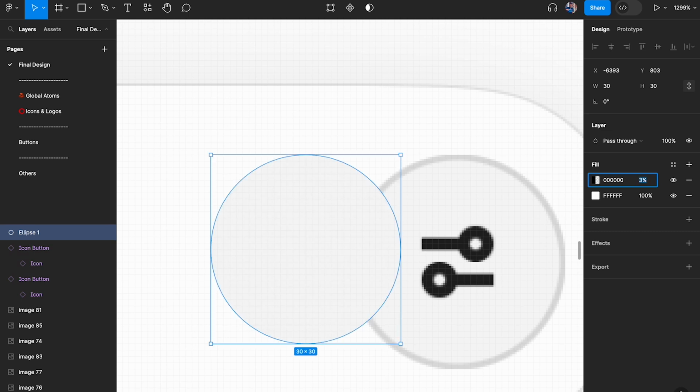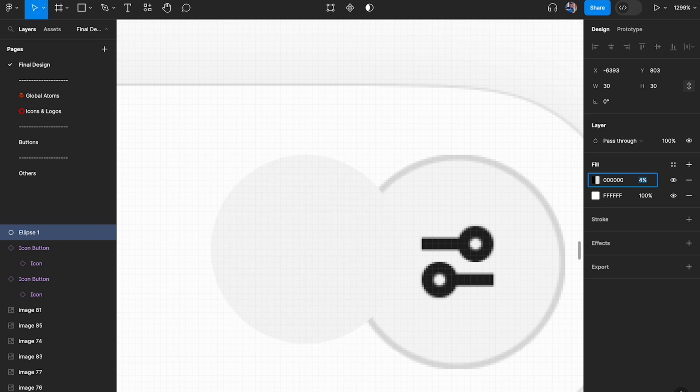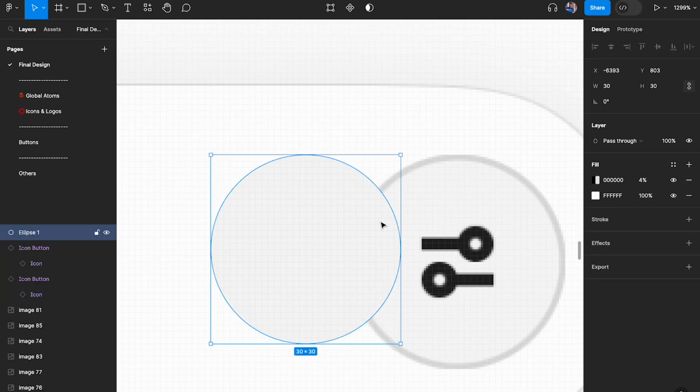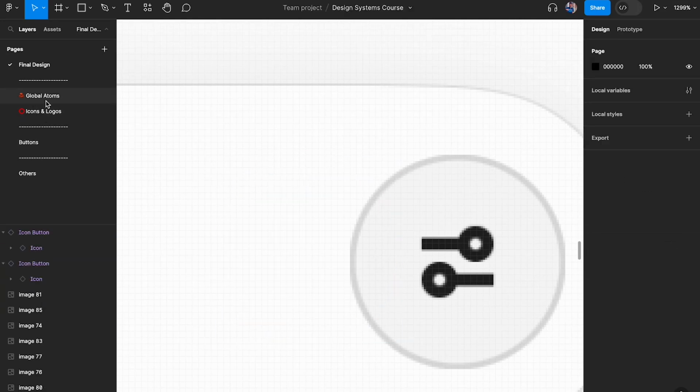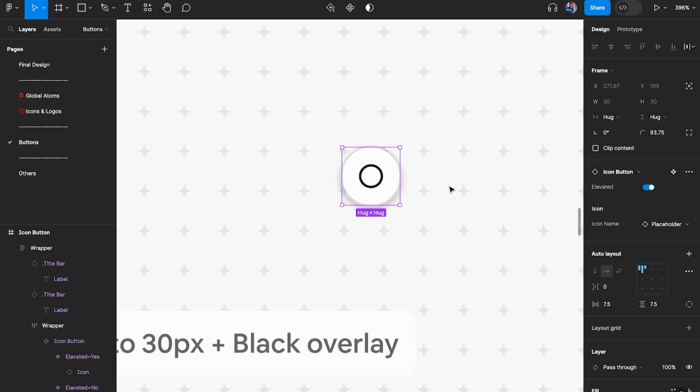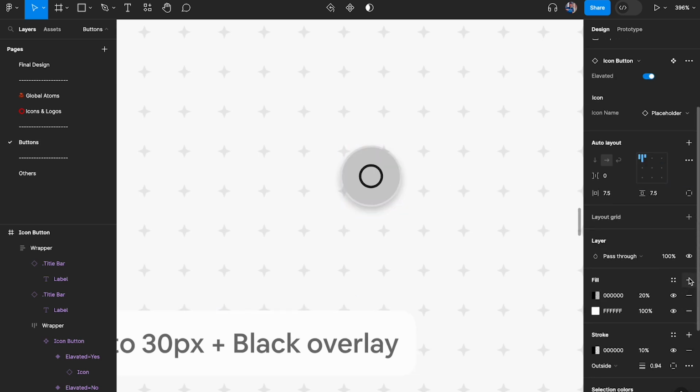All right. And it looks like around 3 to 4% is something that's good. So I'm going to go with 4. I really like 4. So what that means, I'm going to come back here to the buttons. And here, I'm going to apply a fill. And of course, none of these have color styles again. I'm repeating that. But we're going to go ahead and fix all of that later.